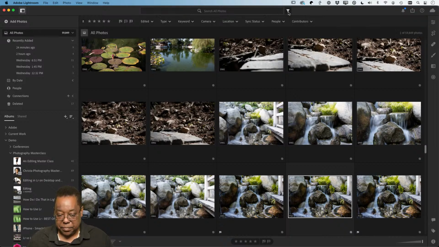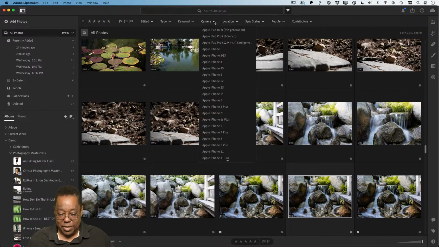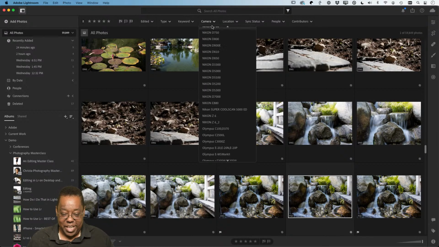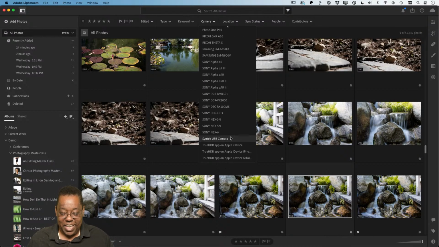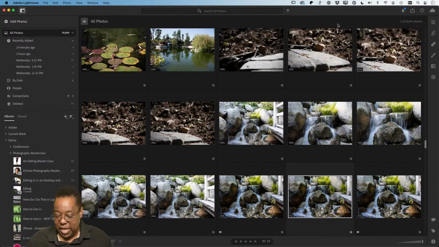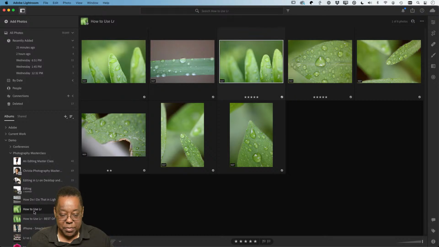And you have the quick filter, which is the little icon on the right-hand side. This doesn't show you as many things, but it shows you, for example, if I go to camera, this is what I meant by it shows me every camera that was used to shoot anything that's in here. So every camera that's ever been used. All right, so next up, let's get out of the searching or filtering, and let's head over to the stuff on the right-hand side. So let's go back to our album. Let's go back to this one.